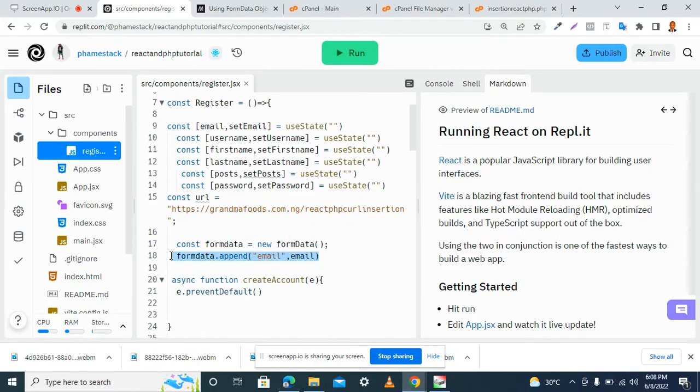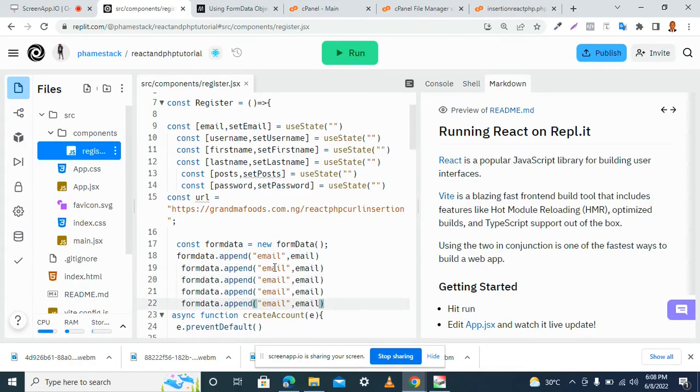The next thing now, let me just copy them. We have username. Let me just copy this. Username. Then first name, then last name in a string. This is what will be passed to the server, and this is the value.